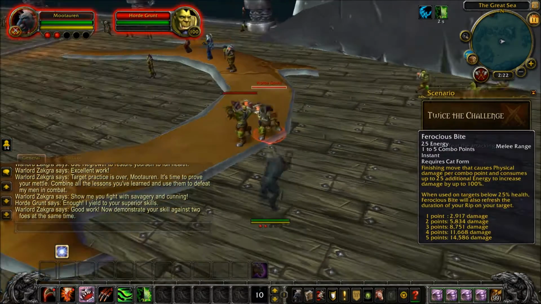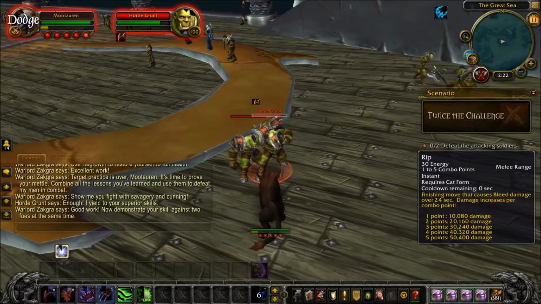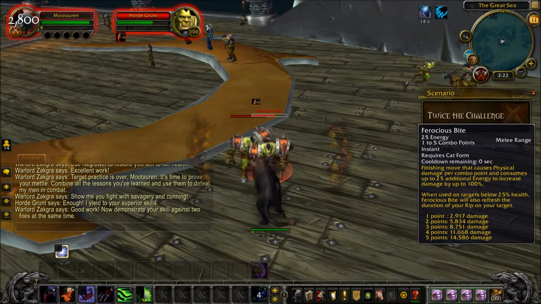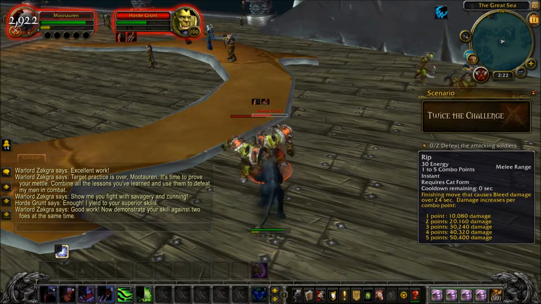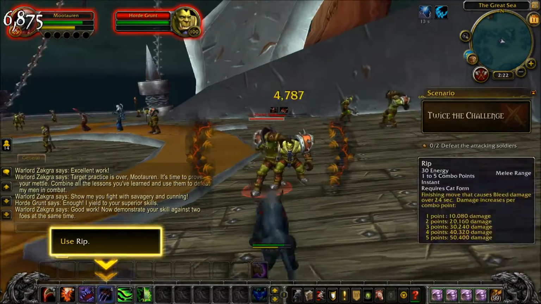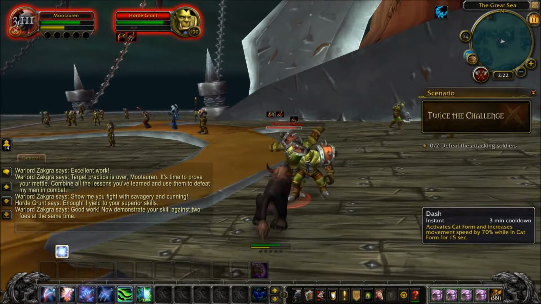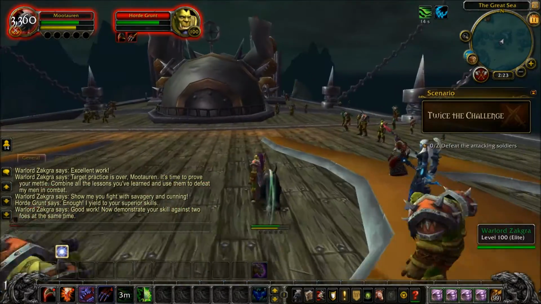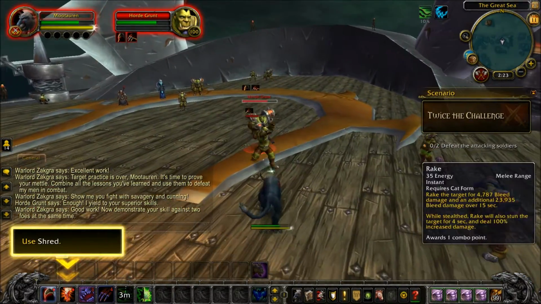Now we have to kill both the soldiers at the same time. Remember to use dash to run away from enemies. If you have multiple enemies, then use dash to run away.